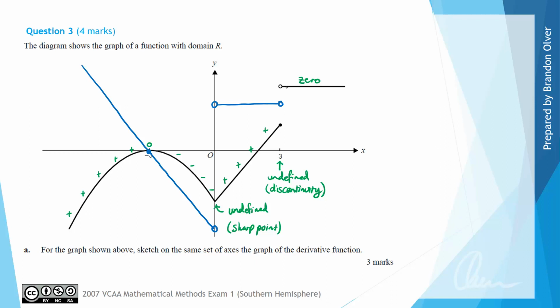And then finally we said that the last piece of the piecewise defined function had a gradient of 0, so we're going to have an open dot at 3, and then the gradient will be 0 going in this direction. And because the domain is R, we don't stop the rule, so that would also go off to infinity here.